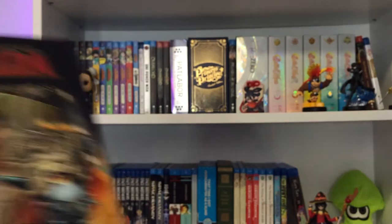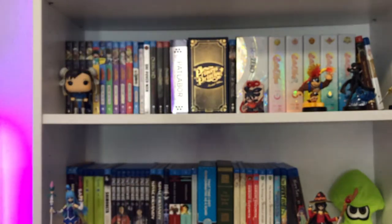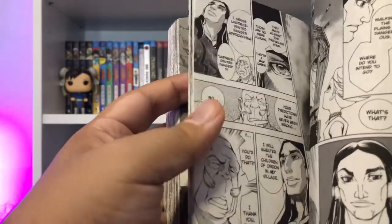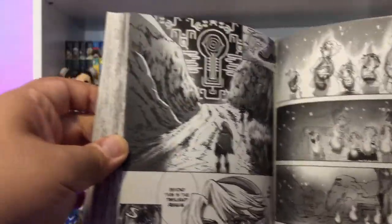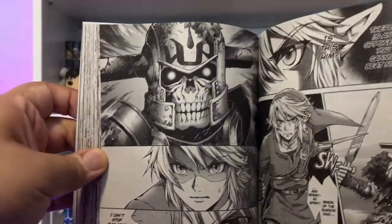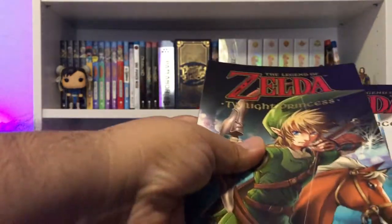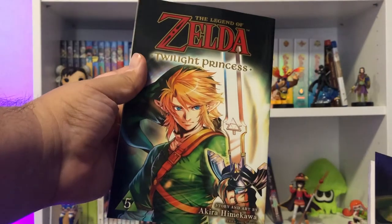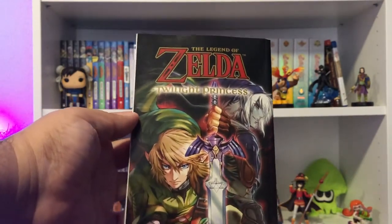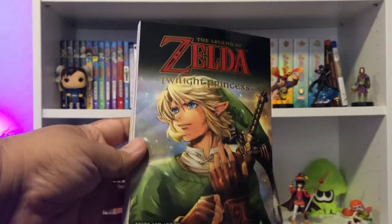Here is more Legend of Zelda — Twilight Princess Volume 3, continuing that series. You probably know the Legend of Zelda series, it's world famous. But just in case you've never heard of it and don't want to track down the ridiculously expensive older games — because retro gaming is so expensive these days — you can read the manga with wonderful illustrations and follow the Twilight Princess story. Here's Volume 4, Volume 5, and Volume 6. While I love the art inside, I don't really like any of the covers — I find it boring and repetitive to just have Link on them. But the art inside is just phenomenal.